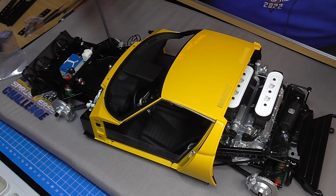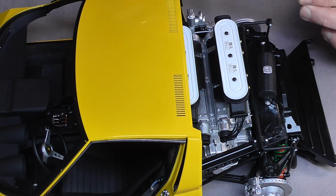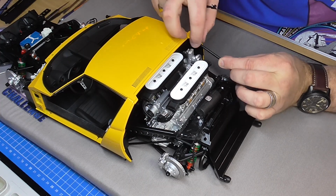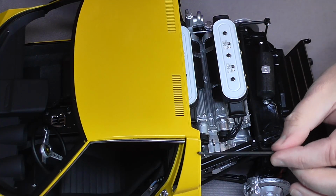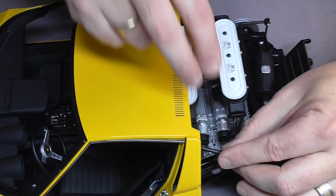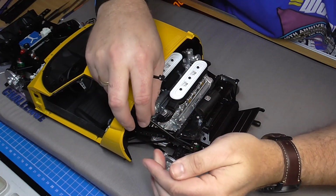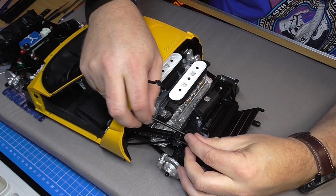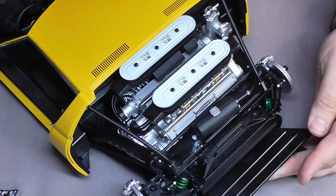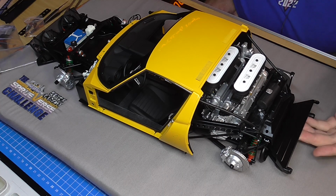These came a couple of stages back and look just like this. Probably best on the side camera. They're going into the slots at the top here. Make sure we get the right side. You'll know that because they won't line up with the other slot that they're going in. And then the other slot is going into the engine bay just here. There you go, quite tight to get in, but they're in looking like that. And that is all there is to do in that stage.